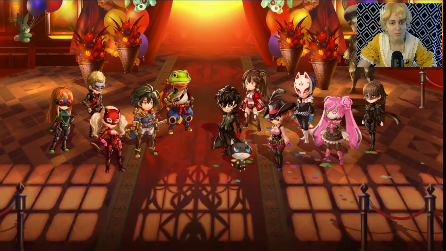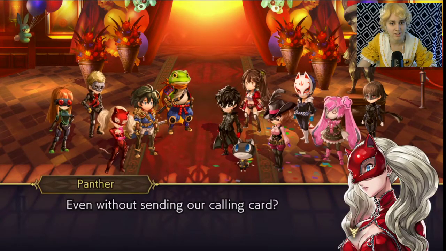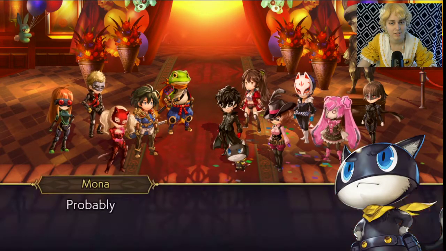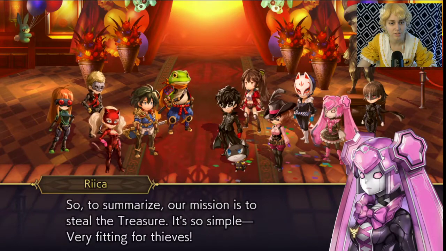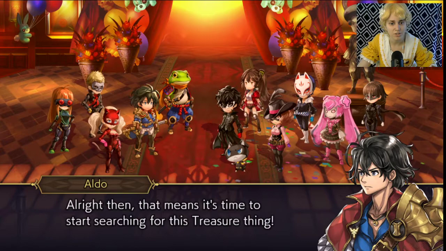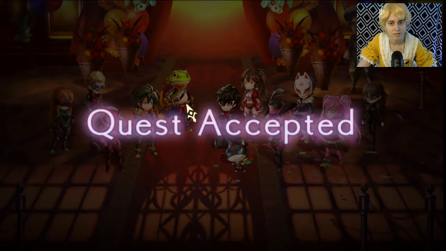I mean, this place isn't our world. Plus, I can already feel we're getting closer to the treasure, even without sending our calling card. Think of it as an experiment. Only one way to find out, right? Probably should leave the guards be, just like we've always done. So, to summarize, our mission is to steal the treasure. It's so simple. Very fitting for thieves. Alright then, that means it's time to start searching for this treasure thing. That's right, let's start this mission. Quest accepted.